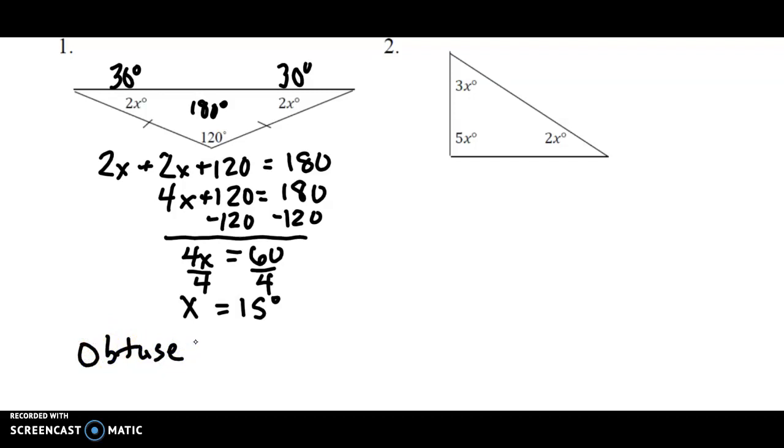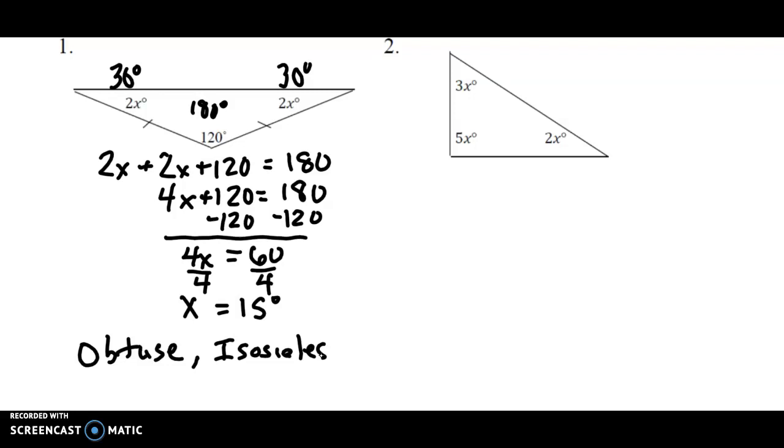And then we want to look for possible markings for our sides, and I see that we have a singular tick mark here and a singular tick mark here, meaning these two are equal, and this one doesn't have any, so this one does not equal those first two. So two of them are the same, and when two of them are the same, it is isosceles. And that is the correct answer to number 1.